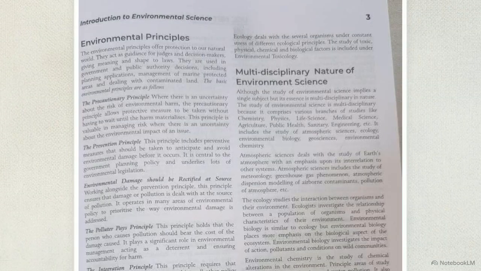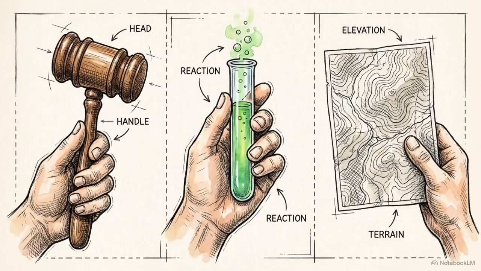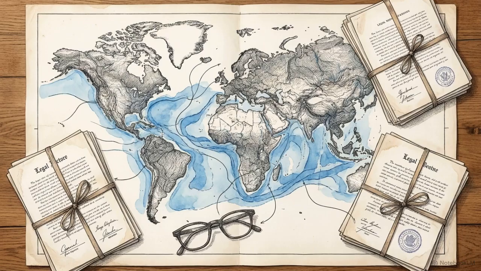This text details core legal doctrines. The precautionary principle requires immediate protective measures against severe harm, even without scientific certainty. The prevention principle mandates avoiding known risks. Finally, the polluter pays principle acts as a financial deterrent for degradation. Enforcing these principles requires data from multiple distinct disciplines. Judges rely on geosciences to track groundwater contamination and environmental chemistry to prove toxic dispersal.